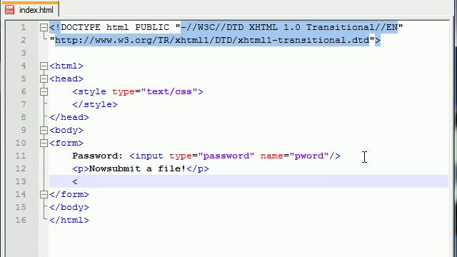So crack your knuckles and check it out. The tag for this is, of course, input, who would have guessed, and the type is actually file. It only has one other attribute, and it's required, and that's the name. This way, if you have more than one file upload section, your program can differentiate between which file is which. Just name this Bucky's file. It doesn't really matter because we're not going to be working with this attribute for now. The main thing to concentrate on is making sure that the type is file. Now, let's save this and see what happens.